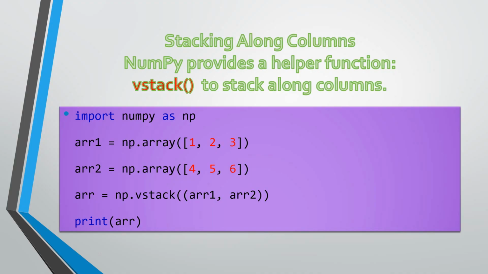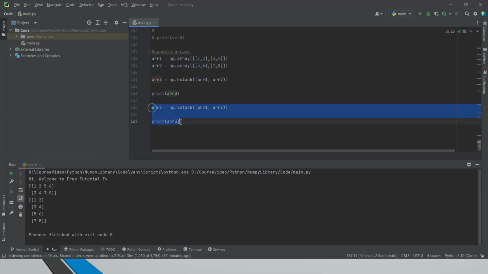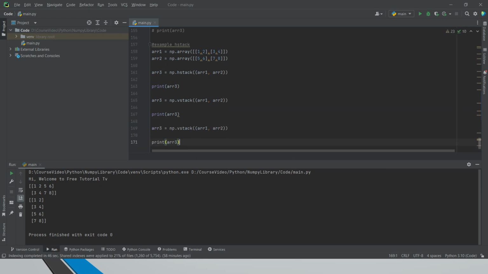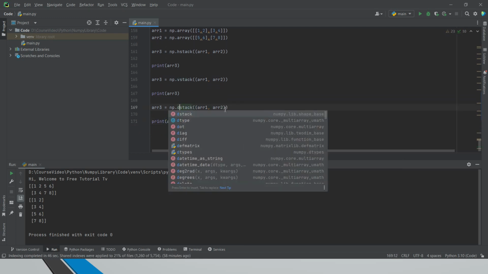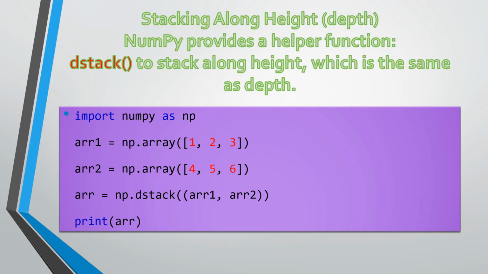Okay, let's see the next example. vstack I have already shown you, and then we have a dstack. What is dstack? I have no idea about it. So here it stacks along the height, which is the same as depth. I don't know what it does, but let's see the comparison. The stack, and then we have dstack. What is the output of dstack? Okay, now in the dstack you saw that 1 5 0. So it is stacking in the vertical way, but it's separated. 1 2 3 4 it comes actually here. 1 2 it should come, but it's coming here 1, and it goes into the depth way of stacking. This example is also good.